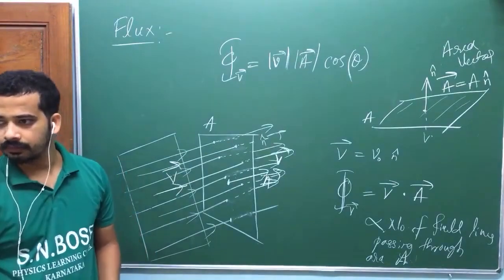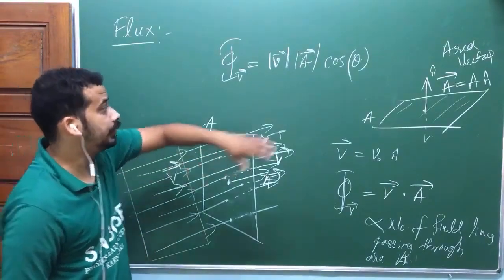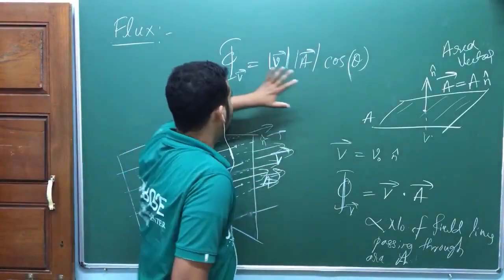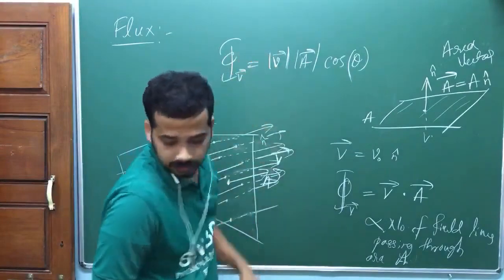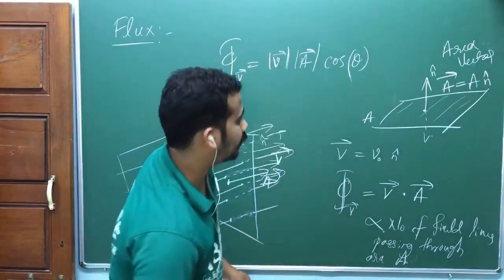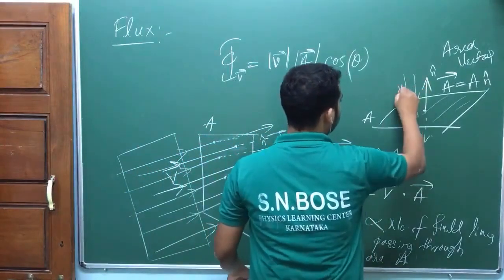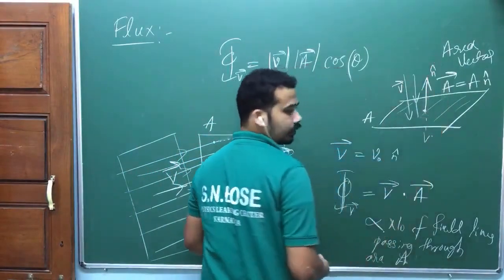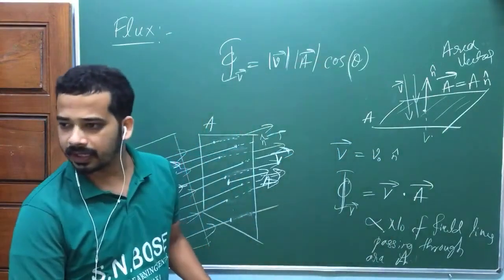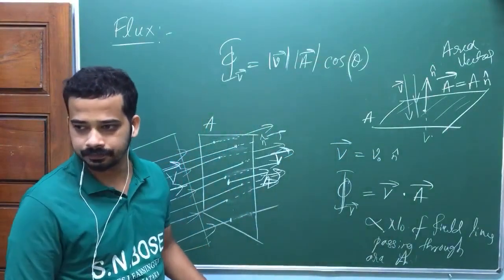Is that okay? For a time check, think of magnitude. Even if cos theta is negative, your field lines are opposite to this area vector. That is the meaning, am I right? If field lines are opposite to the area vector, then you will have negative flux. So what about the P dot A?